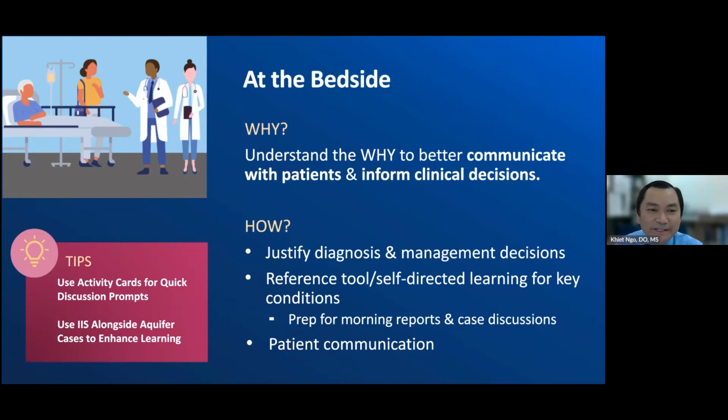Armed with integrated illness scripts, some faculty at Loma Linda incorporate them into daily teaching, challenging students to explain or justify management decisions based on the underlying basic science. Including this content and referring to scripts as a reference keeps this information fresh in their minds to help inform clinical decisions. Cards provide handy discussion prompts, great for incorporating into discussions or bringing up during downtime in a clinic.